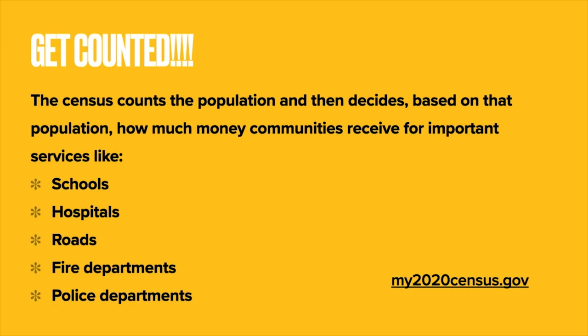Get counted. The census counts the population and then decides, based on that population, how much money communities receive for important services like schools, hospitals, roads, fire departments, and police departments. Go to my2020census.gov.